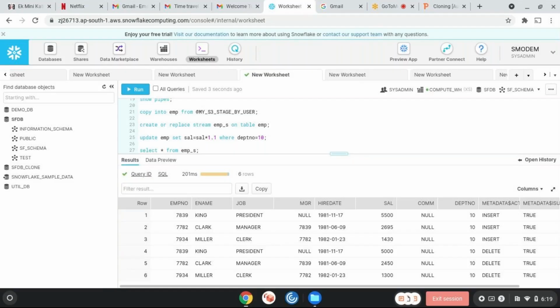I'm gonna ask you one more interview question. Okay, how do we load fixed width data into a table? I have a file. 1 to 10 should go into employee number, 11 to 25 should go into name. So fixed width characters from 1 to 10, 10 to 25, 26 to 35. So this is how it is. I want to load this data into a table. How can I do that?